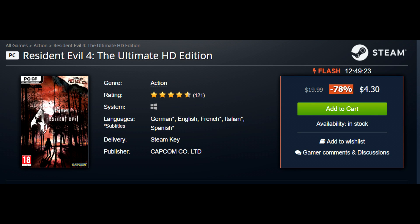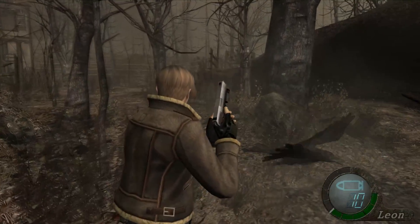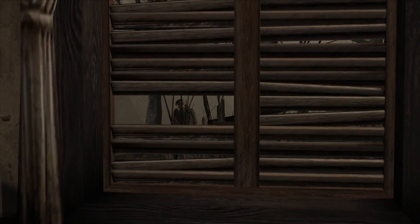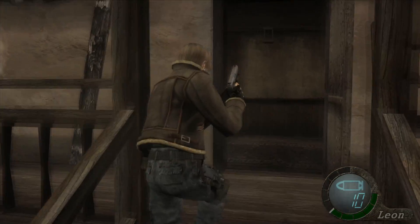Resident Evil games are on sale and a lot of them are under $5. I gotta recommend Resident Evil 4 Ultimate HD Edition — this is the cheapest I've ever seen it, it's 78% off for $4.30. Resident Evil 4 is my favorite Resident Evil game. I know a lot of you have moved on to Resident Evil 2 and that game is tremendous, but I have some nostalgia with RE4 as well. This was the game that really took Resident Evil to a more action-oriented play style — it still has a lot of horror elements but moves in a different direction. The game isn't all too long; you can complete it in around five to seven hours if you're decent at it.